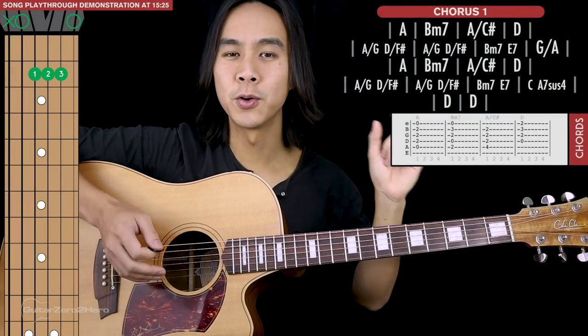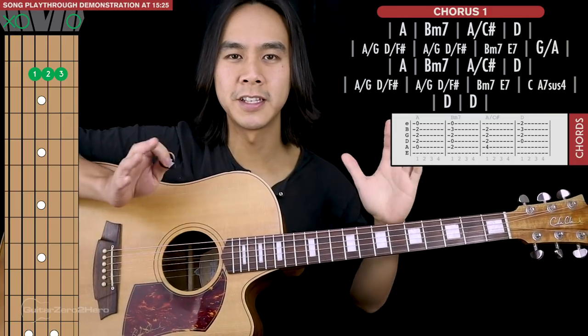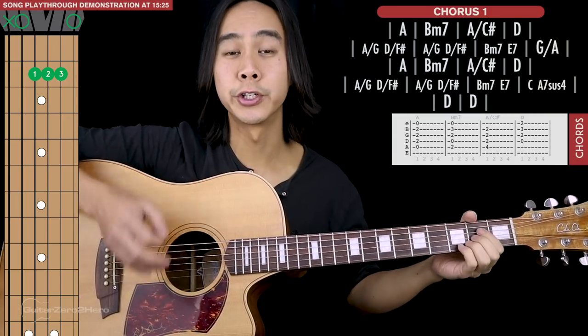Next we move on to the chorus, and again the same rules apply. If there's a chord by itself, you're playing that for the long strumming pattern, but if there's two chords within a set of brackets, you're playing each of those chords for a short strumming pattern.